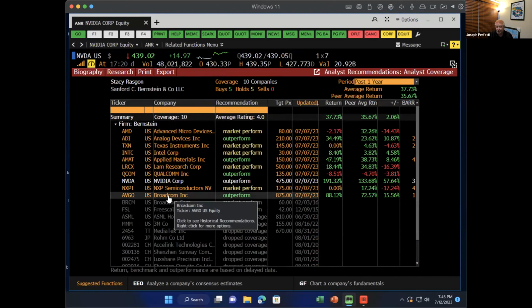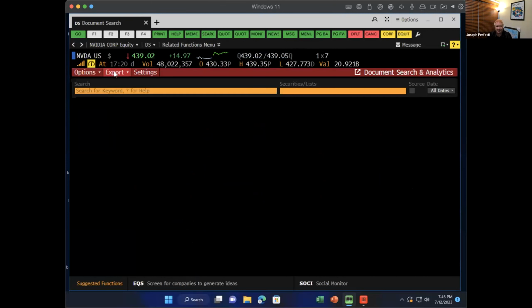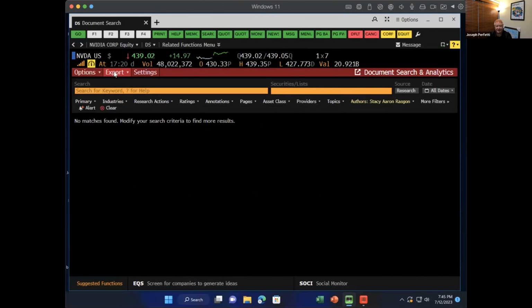Okay. So their life working for Bernstein is basically to know all they can about those 10 companies, all tech, semiconductors, and basically write research on them, buy, sell, holds. You can see their actual research right here. If you click on research, this would be all the research of Stacy's team on Bernstein for NVIDIA. Do you notice that my screen is blank? Do you know why my screen is blank and I don't see any of Stacy's research?